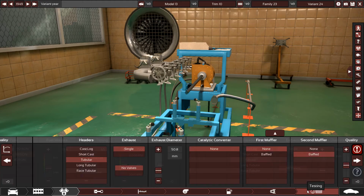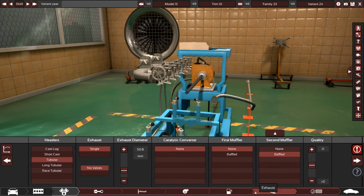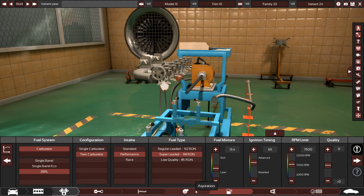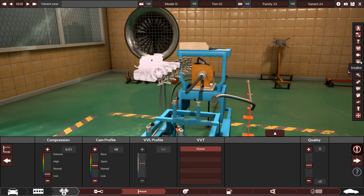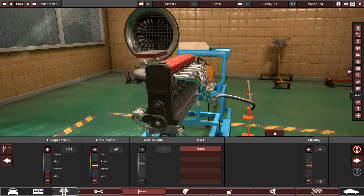Now, as the RPMs go up, so the faster these spin, the less they're going to move because the actual cam is going to be spinning too fast and it's going to be hitting it too fast, so it's not going to be actually doing anything. So it's not going to create any power. It's just going to suck in a bunch of air and gas and not work. It's not going to do anything correctly, and it's going to also exhaust everything, and it's not going to combust. So it's bad. So that's what valve float is, if you didn't know what that was.